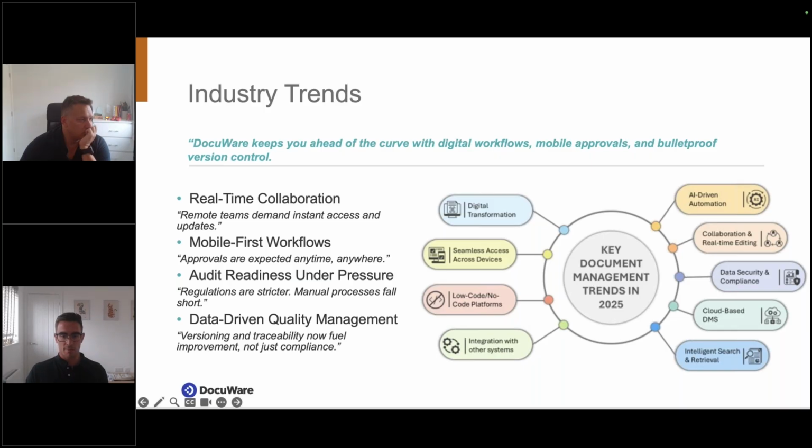Okay, so this is again something the industry is talking about: how do I remain auditable and fully audit ready all the time, not just in preparation for an audit or spending a lot of time preparing for an audit? And then, of course, data. We want to talk about documents essentially as data, but how do we use that data more effectively? How do we track that data? How do we report on that data? And how does that contribute to compliance? There are a couple other talking points there, but those are just a few things that I wanted to mention.